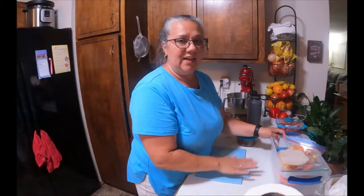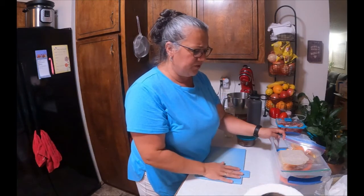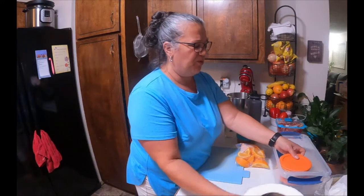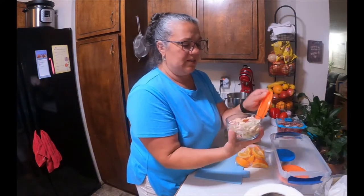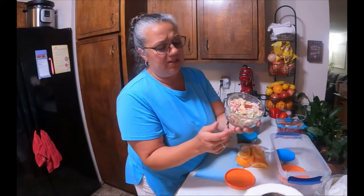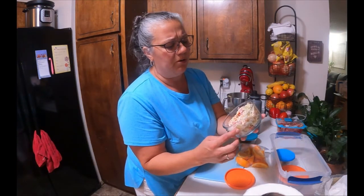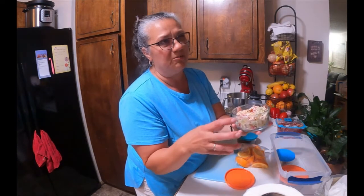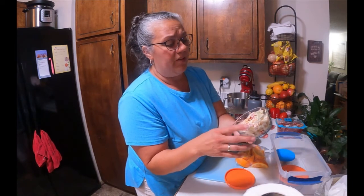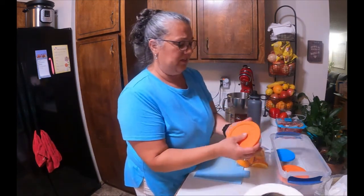Okay, so today is day 2 of week 2. And I just wanted to show you what I've done for today. So tonight we had some pork and I made a pasta salad for him and the girls. And it's got the bow tie pasta, grape tomatoes, bacon bits, shredded carrots, cucumber, coleslaw mix, just a little bit of coleslaw mix. And then just ranch dressing. It's just a bacon ranch, simple, easy.